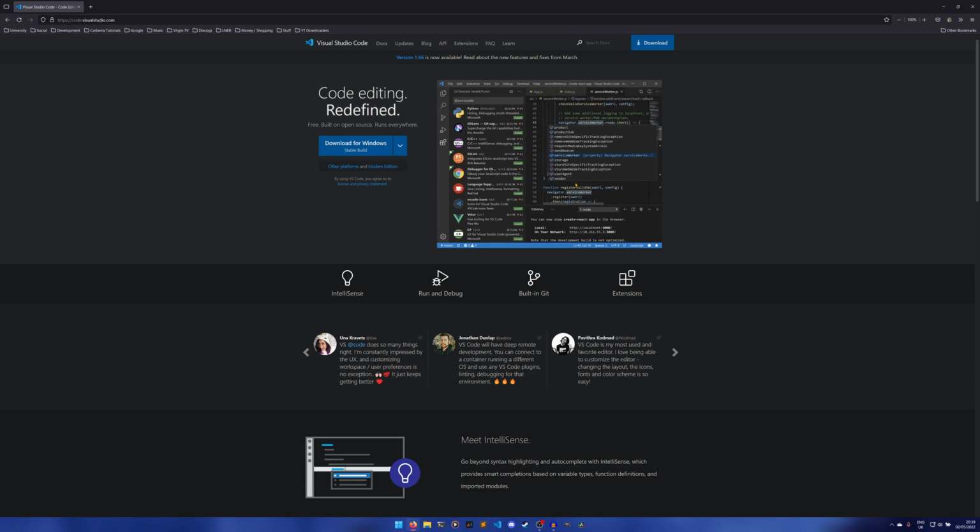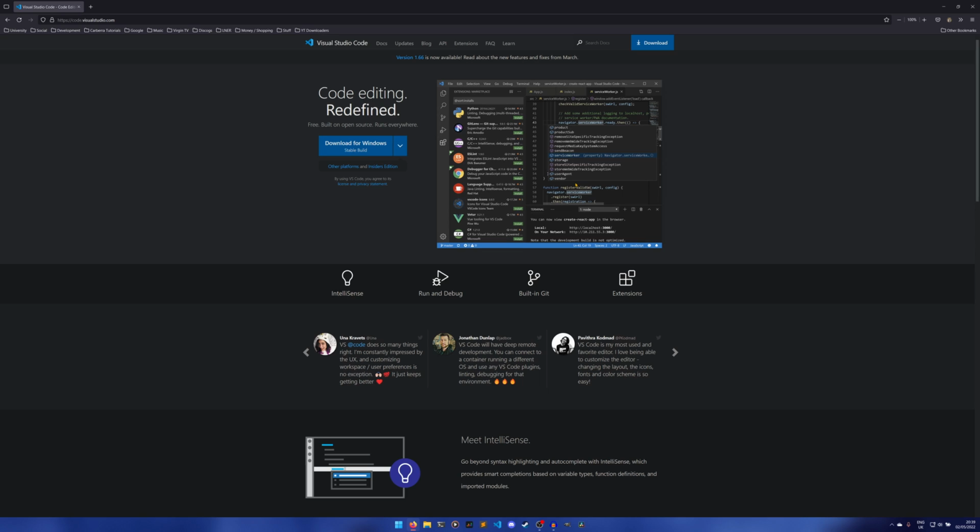The editor, I almost said IDE, I almost angered the pedantic people. The editor I use is the editor that basically everyone uses nowadays. This is the most popular editor as far as I can tell. It's just really nice. It's lightweight. It's extensible. It's good. It's open source. It's free. I think it's open source.